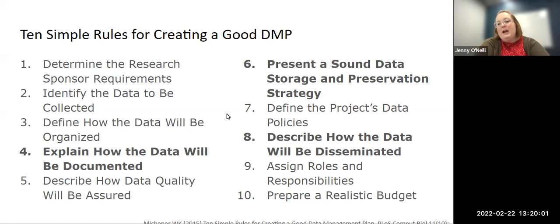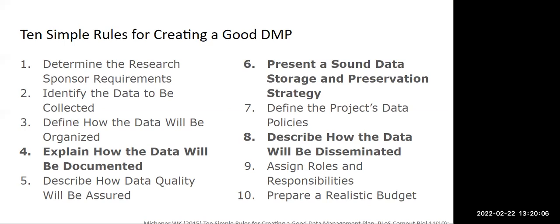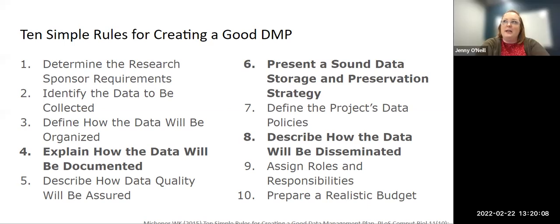And then finally, to prepare a realistic budget. And this really applies when applying for funding, that you need to think about any materials that you might need to buy or any consumables. So do you need extra storage space that you need to purchase? Does the repository that you want to archive your data with have a cost associated with it? Do you need to buy encrypted voice recorders, for example? Do you need to buy a new digital camera so that you can take the highest quality images?